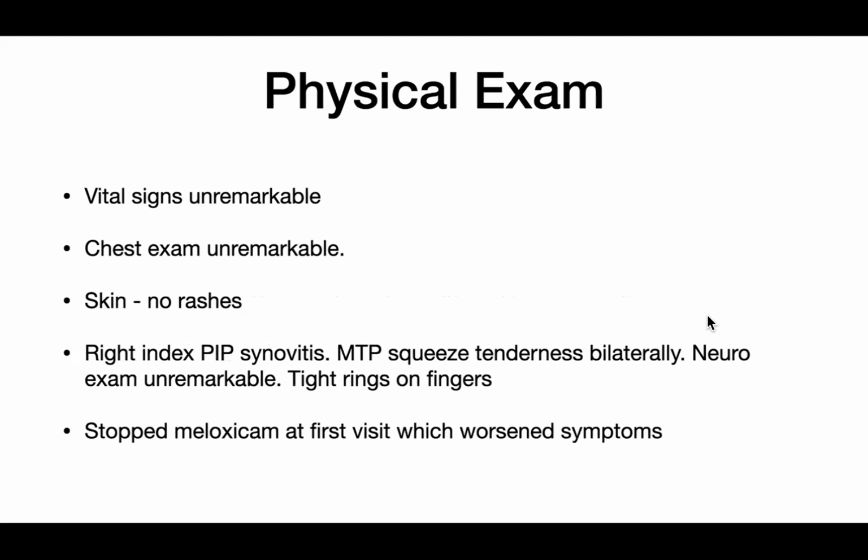On the physical exam, her right index proximal interphalangeal joint, which I'll show you a picture of, had swelling. So she had a swollen index finger. When you squeezed her hands, it hurt. Her rings looked tight on her fingers. And we stopped the ibuprofen-like medication, the meloxicam, and she got worse.